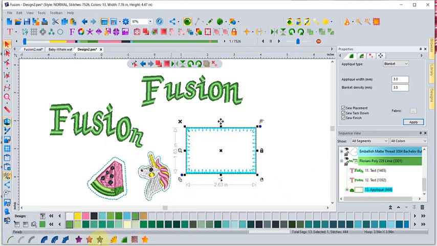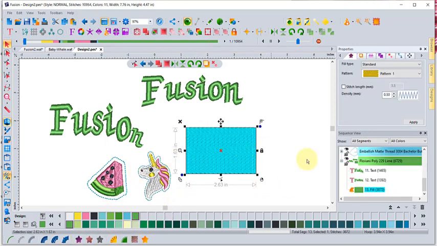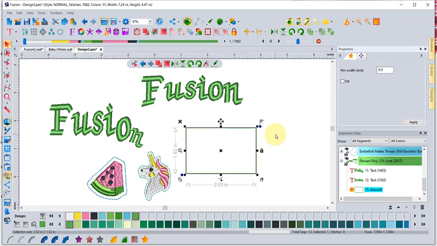If I come over here and click on fill, it's no longer an applique, it's a fill. And it now says that it's a fill, and the properties box changed to the properties of a fill. And so just understand that it's what we call artwork-based embroidery, and that the yellow star at the bottom is your ability to convert back into artwork.